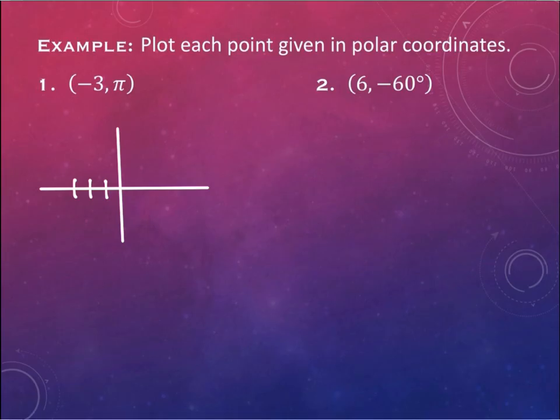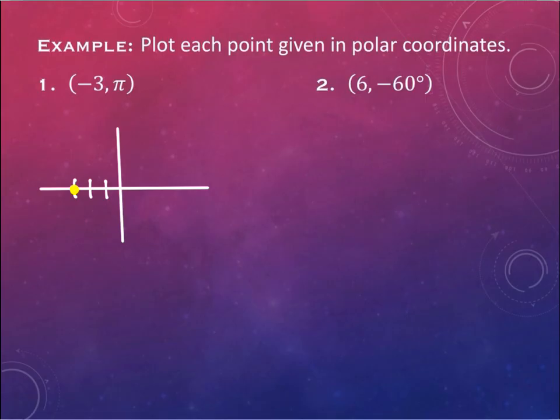So we're starting, if you will, right here, right? This is not where we're ending. This is where we're starting. And then it says that I'm supposed to rotate from where I am pi units. And I'm still going counterclockwise, just like I always go with trig. I always go counterclockwise with my angles. So where I am right now, I'm over here on what would be the negative x-axis.